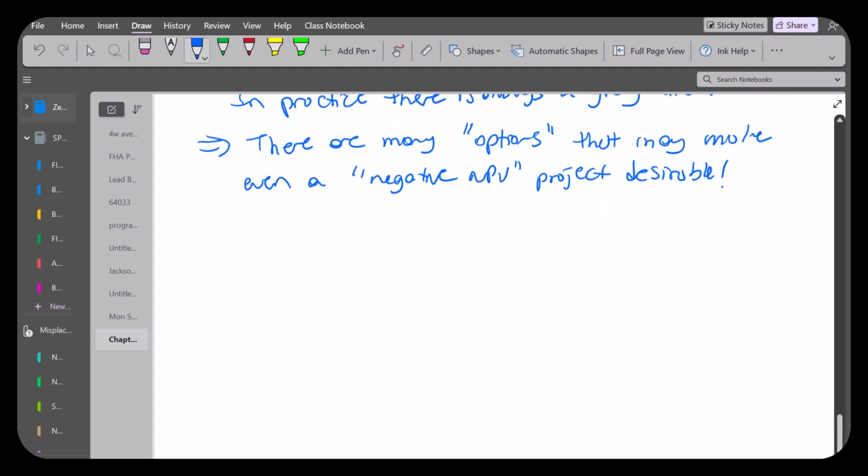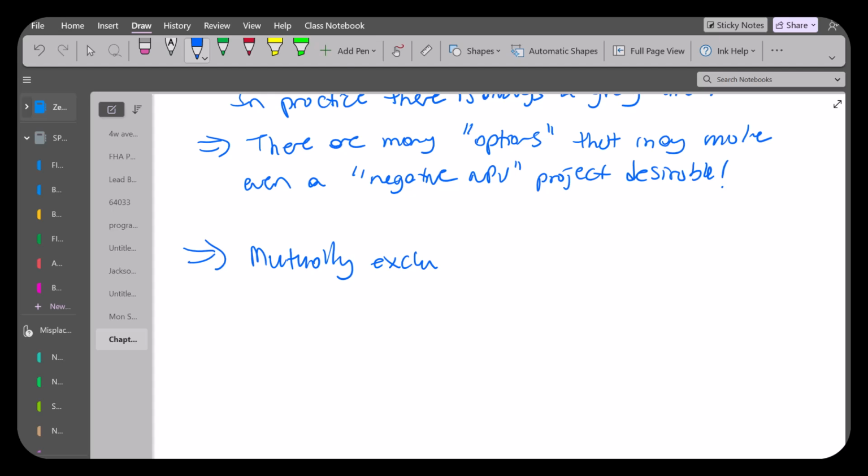Now, the second type are mutually exclusive projects, A, B, C, whatever. Okay.